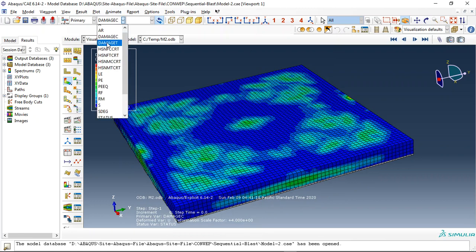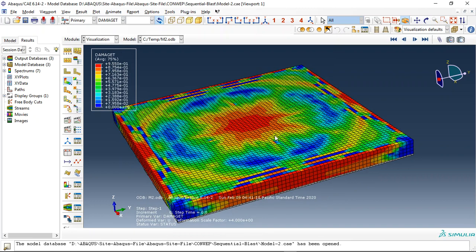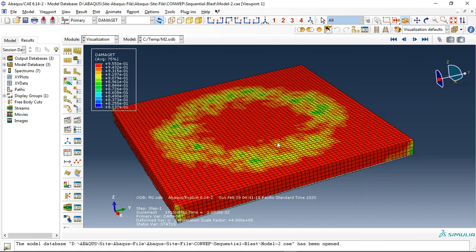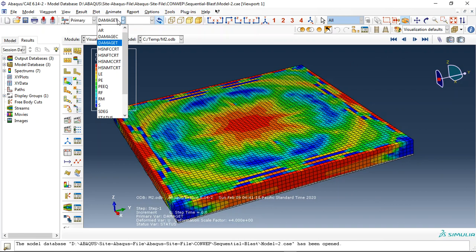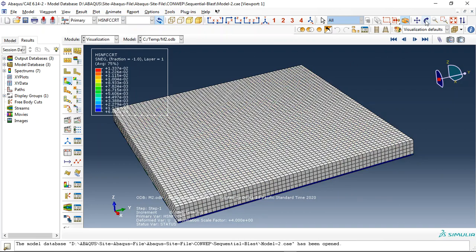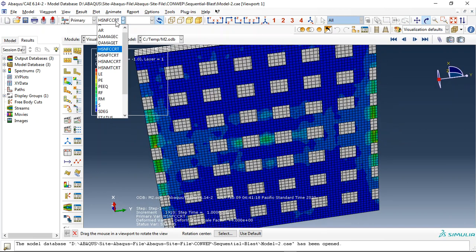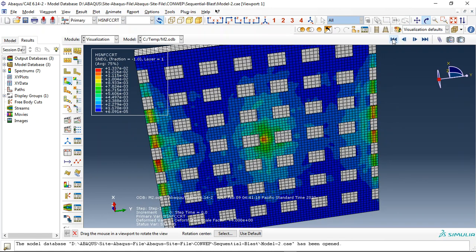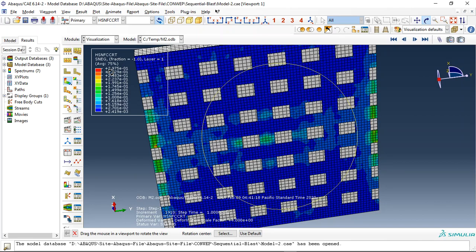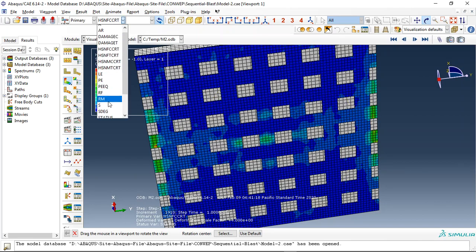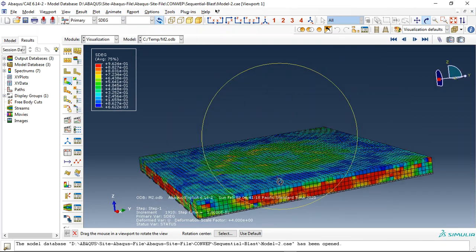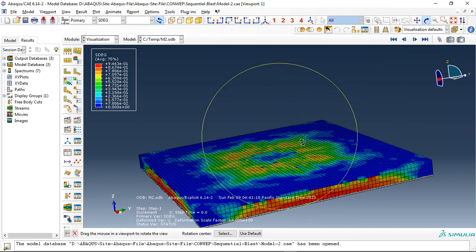And let me check the tensile damage at first. This is the result from the previous simulation, and now at the end of the second simulation, you can see the damage. For the Hashin damage criterion, you can see that. It is 2%, and at the end, it is 29%. And the stiffness degradation: this is the end, and this is the first.